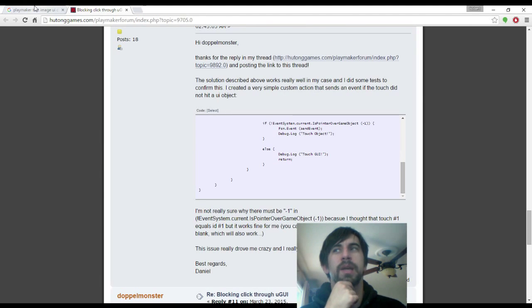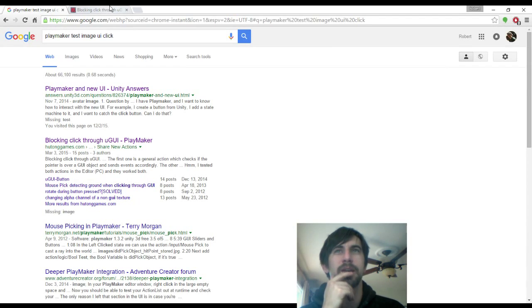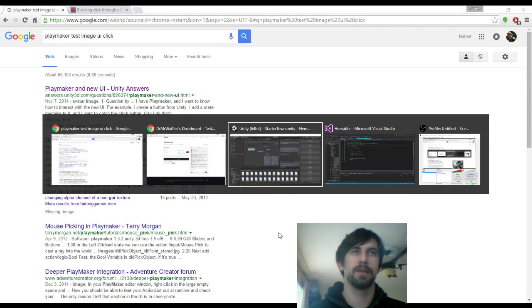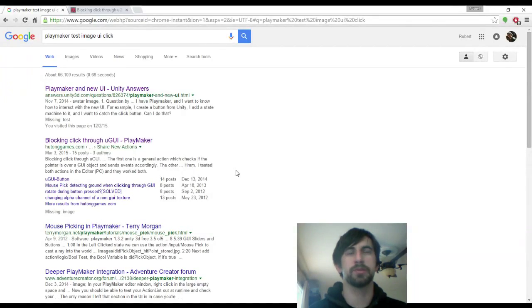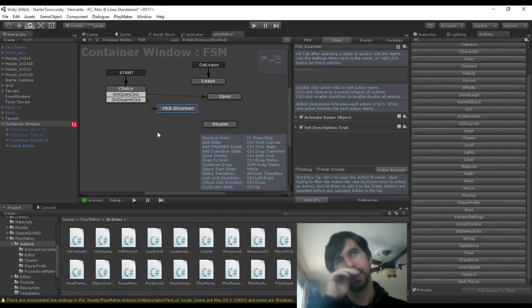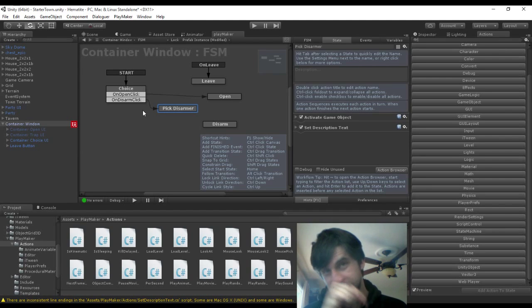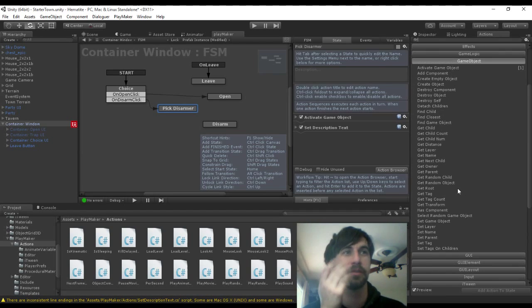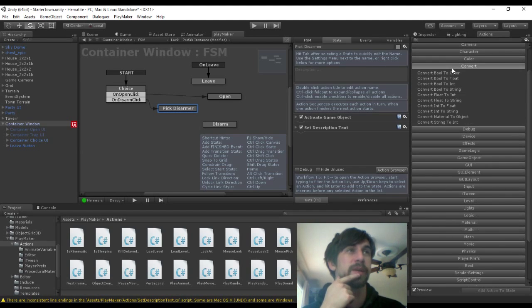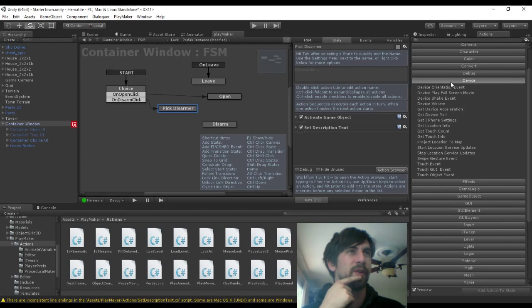So pretty much we have to handle this, it looks like, in a very manual manner. I'm not a huge fan of that. But this would be one of those cases where custom code might not be the worst thing in the world. Especially if we could write custom code that said, do you pick a certain game object? Or do you pick a game object by a certain name? Just trying to think of a good way to handle and make use of all this. Because we have all this stuff in here. So clearly we've got the control to grab whatever we need. The question becomes, where do we grab from?